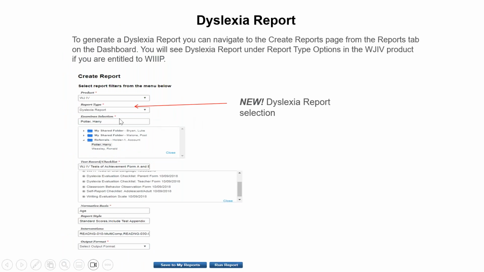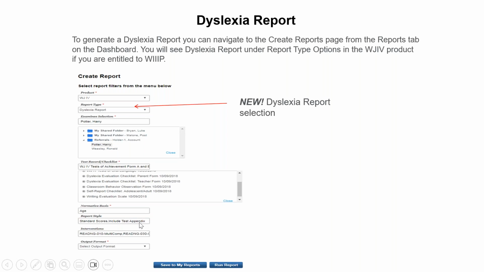Again, in order to generate the report, what you would do is in your report type, you would hit the drop down and you would choose the dyslexia report, and then you find your student, and then you include any test records, any checklists that were utilized in the system, and then you would choose your normative basis.